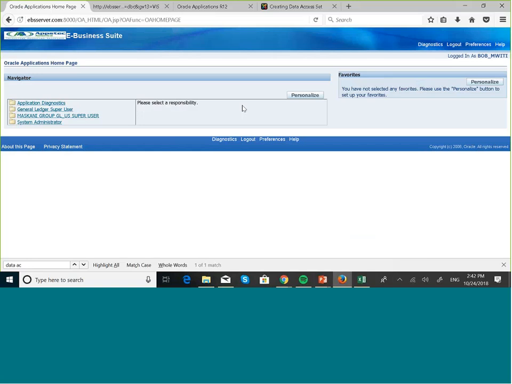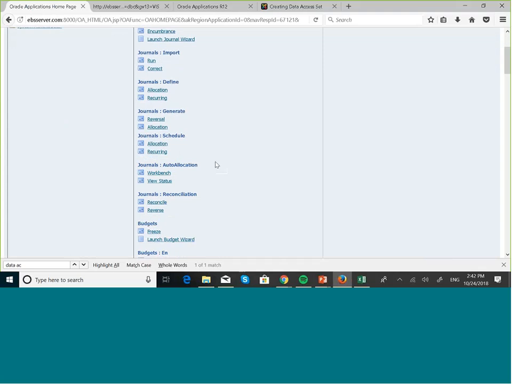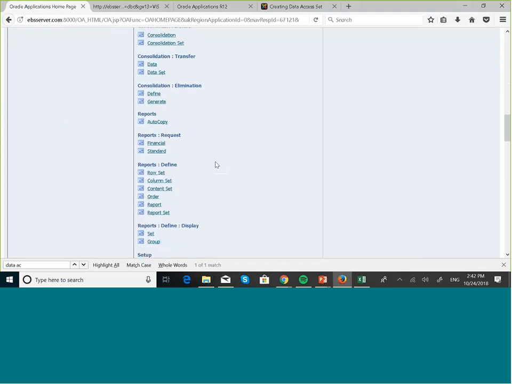The first thing we are going to do is declare our management segment. The navigation is reports, request, then standard.